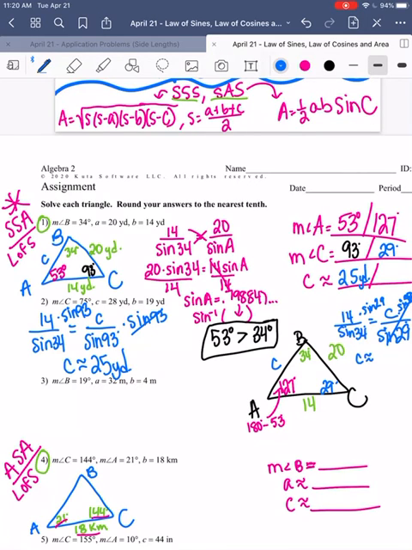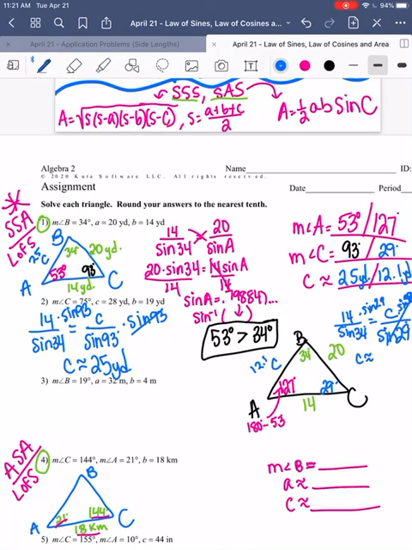So 14 divided by sine 34. And then times by sine 29. 12.1 yards. And does that make sense? 12.1 is the smallest side, yes. And over here, 25 makes sense because it's across from the largest angle, so it should be there.